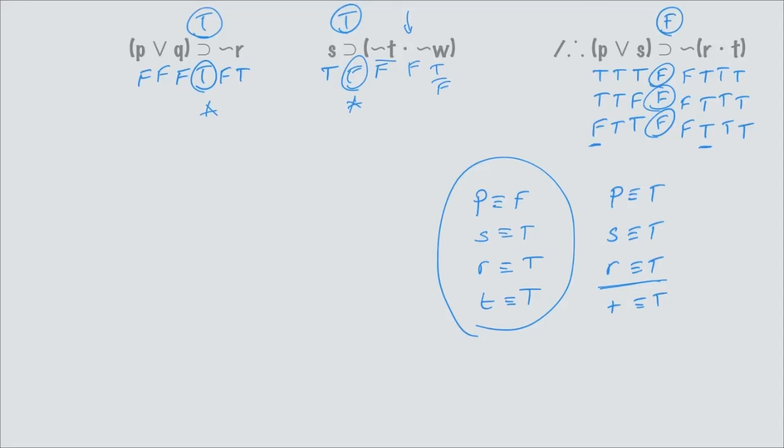Now, if you're not sure, I can look at this. Again, that second row that I told you we can sort of ignore. You notice that S is false. And S being false here would actually make this true. But also because P is still true, that would still make that false. So in this case, even doing that second row, what you're going to find is that you're simply switching which of the two premises are true and which is false. All right, so in this instance, I now know that it's impossible for all the premises to be true with the conclusion false, and it's a valid argument.